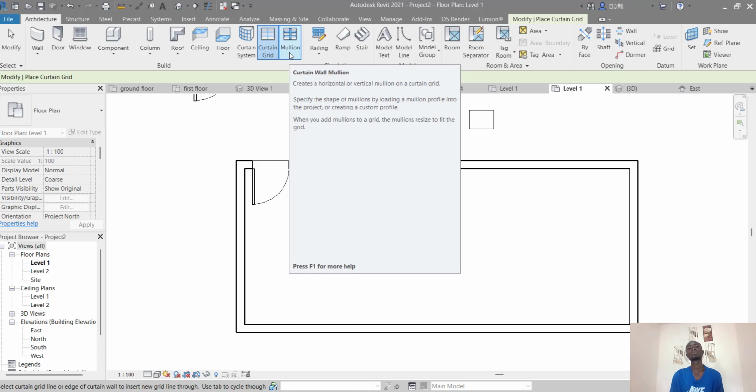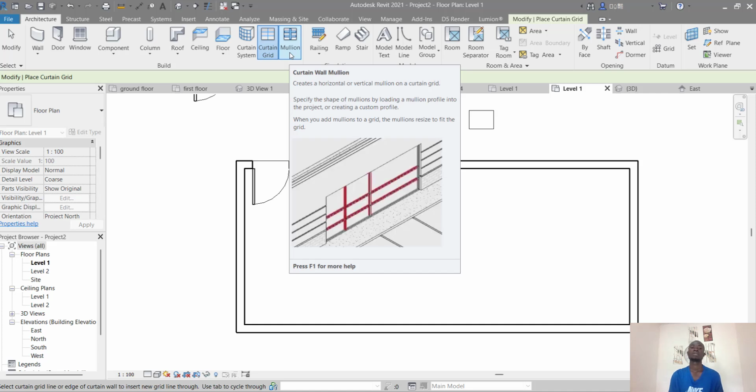The mullion is to give it a tick sign, just like if you have two timbers or two cutting timbers, you can simply place them to indicate that this is a draft or this is an entrance, or you do your rafters just like the way you do rafters. You have to create the spaces for them to be seen clearly in a project.